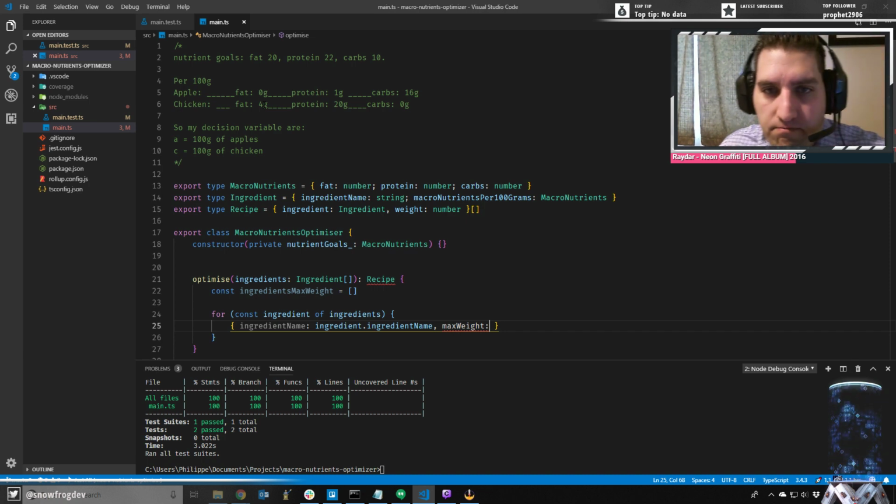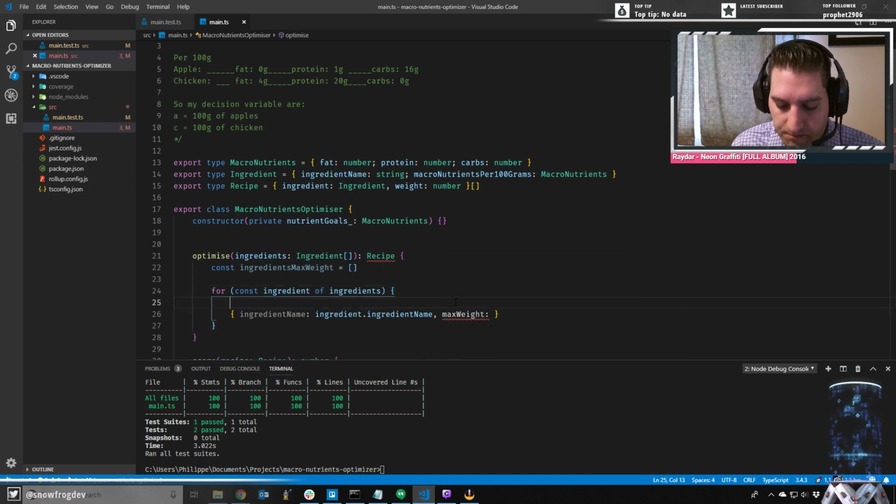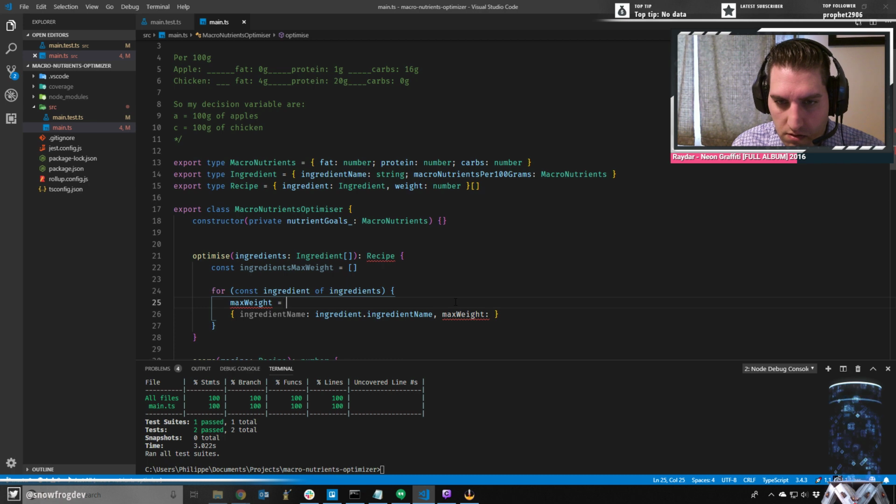We could even go just a little bit over. The important thing is to have a ceiling to this so that there's a cap to the computation that we're doing. So max weight, how do we calculate the max weight? The max weight is going to be equal to, what kind of operation are we going to do here?